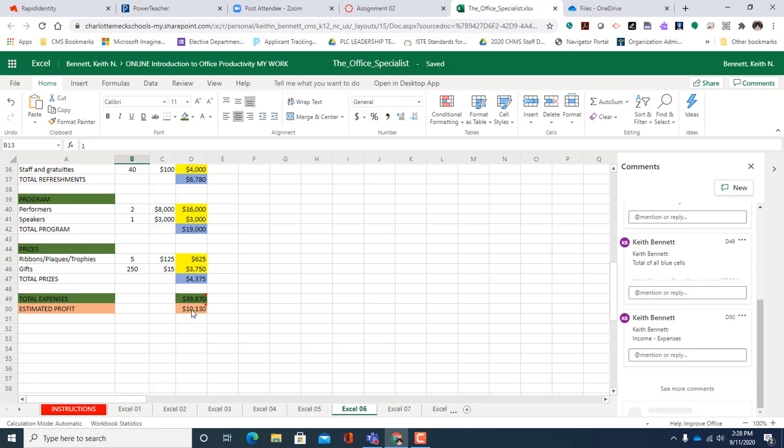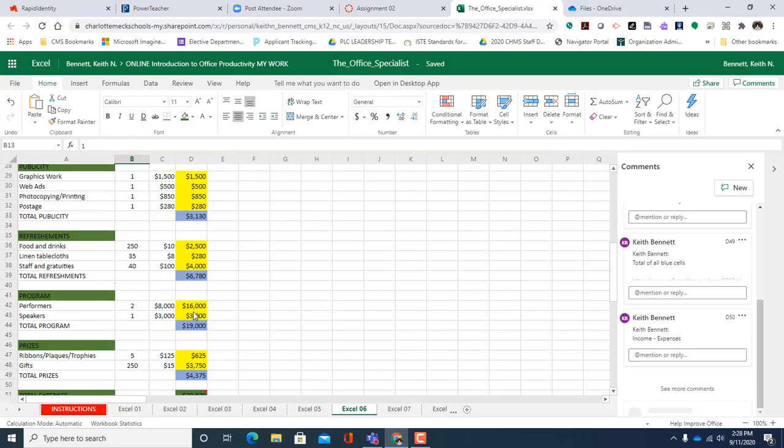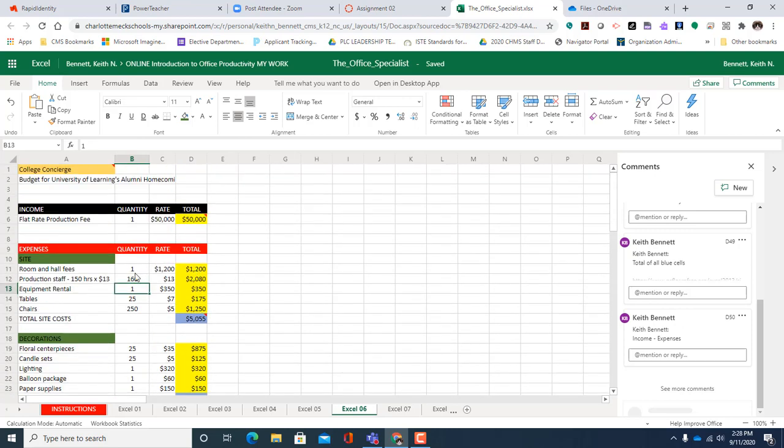Because we ended up having to spend some more time on this, it actually cut into our profit a little bit, because we had an additional 10 hours of pay that we had to pay workers for. So 10 times 13 would be 130. So that was an additional $130 worth of expenses that we had.